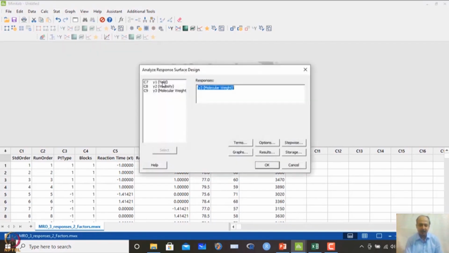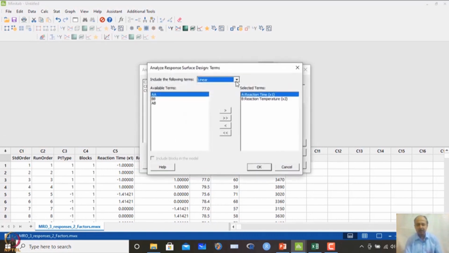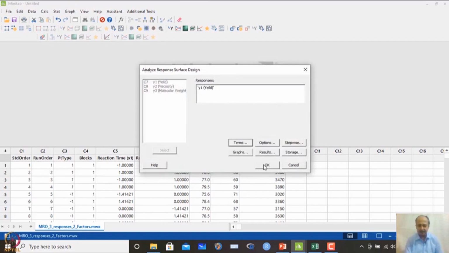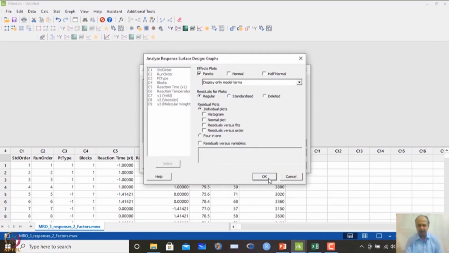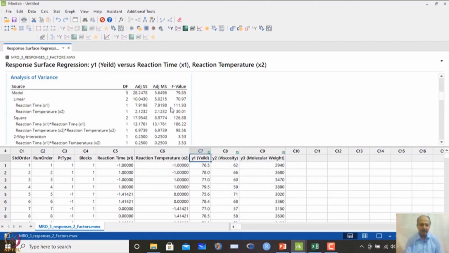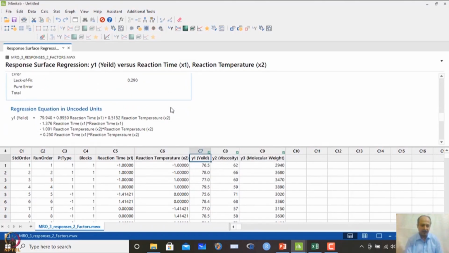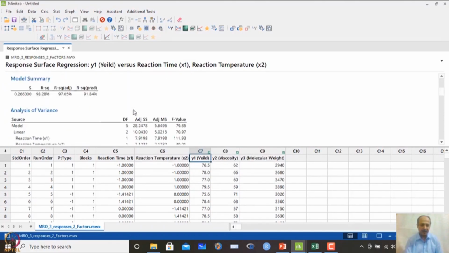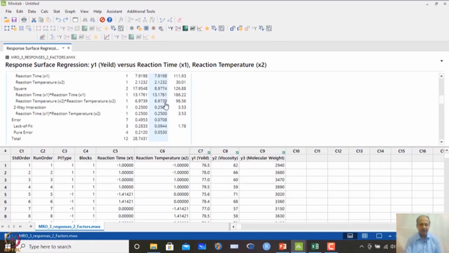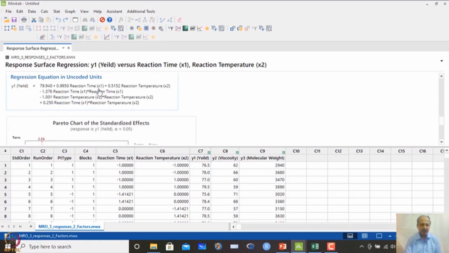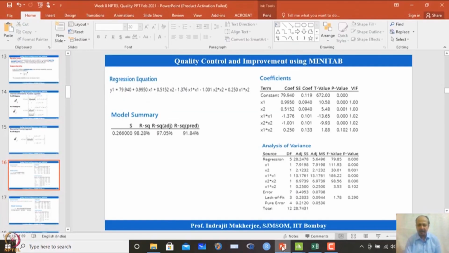Then you mention that you want to see y1, yield, and develop a response surface for this. Go to terms, and because we are using a CCD design, we can go for the full quadratic equation. Then click OK, and in graphs you can see the Pareto plots also. Click OK and you will get the final equations, and the R square value will tell me whether the model is adequate. R square is 97.05, and the adjusted R square is quite significant, so we can retain the model. This is a quadratic model that we are retaining, and in this slide you can see the model for y1, which MINITAB also generates.